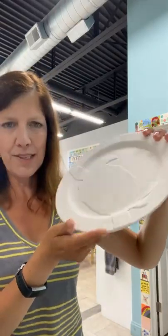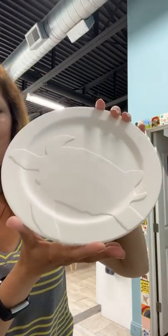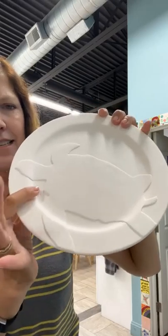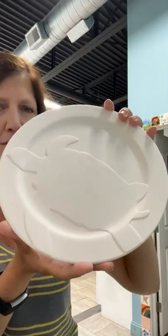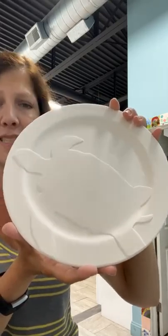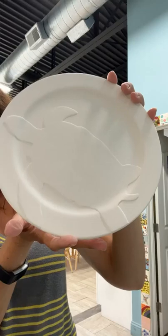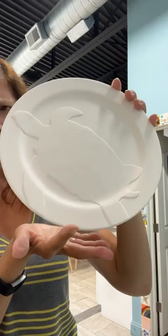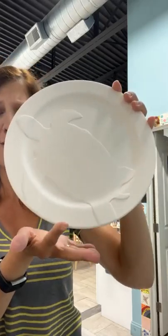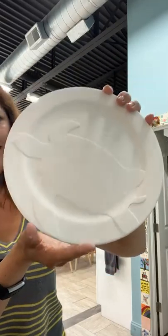You know it's harder to get things now, so we're always extra thrilled when we're able to get the piece that we want. Check out that sea tortoise plate — he is embossed, so it's imprinted in there. We've seen these painted many ways; it can be very simple to paint or you could be more detailed. With the great colors that we have in the studio you can do a lot — you can mix or not, so many choices. One of the hardest things I think is choosing how you're gonna paint it. So this sea turtle plate is back in stock — love it.